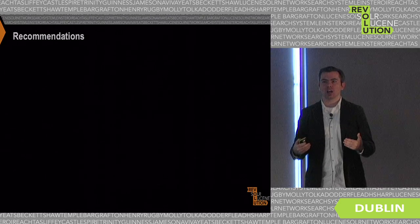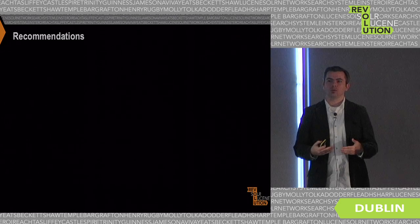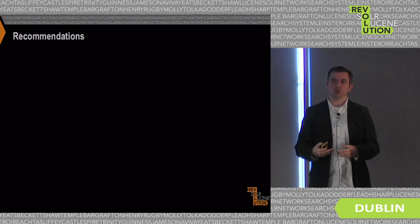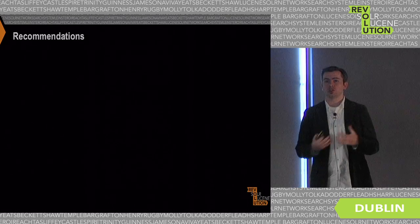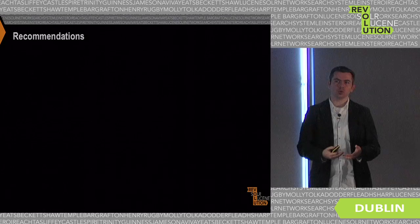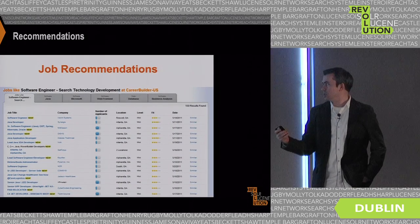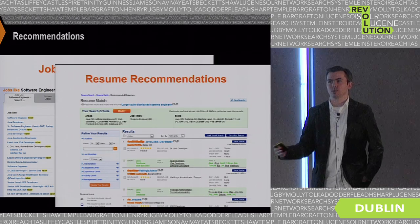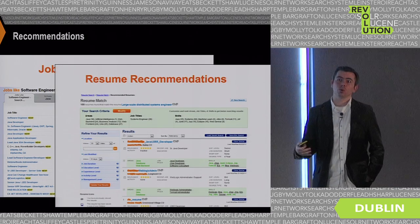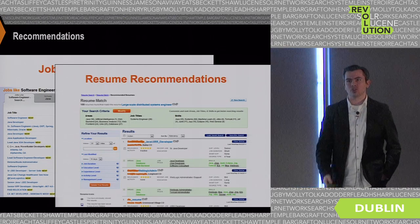So when people apply to jobs, we pass that information back into the job so that we can link jobs for collaborative filtering. We also put attributes on the jobs and have attributes on user profiles that we can then use to search for things that we could recommend to those users. And I'll show you some examples of that in just a bit. But job recommendations and resume recommendations are the two kinds of information we tend to provide. Job recommendations, obviously, for job seekers. Resume recommendations for recruiters trying to find similar resumes or people whose resumes match their jobs.